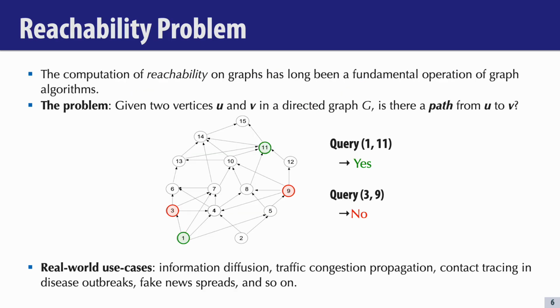The computation of reachability on graphs has long been a fundamental operation of graph algorithms. A graph reachability query is to test whether there is a path from a node U to another node V in a large directed graph. Most real-world applications, such as tracing virus diffusion and analysis of traffic congestion propagation, utilize directed graphs. However, most of the existing methods concentrate on undirected graphs with limited attention to directed disconnected networks. Inspired by the characteristics of small diameter, directionality, and sparsity of common real networks, we present a novel arbitrary order reachability matrix computation framework for directed disconnected graphs.